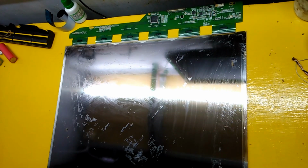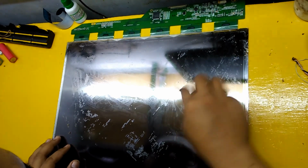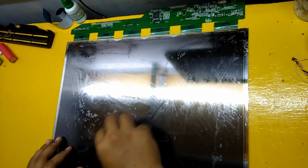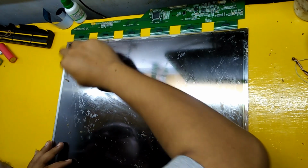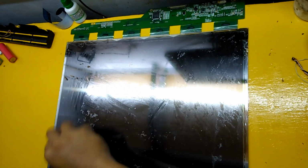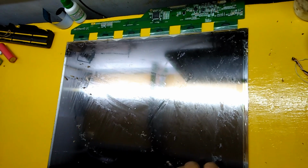Then we have to clean the remaining glue and mold left on the screen glass until it's completely clean. One dot or just one piece of dust will be clearly seen later when this LCD monitor is turned on, therefore it must be really clean in cleaning it.